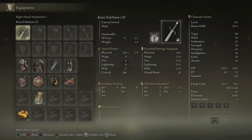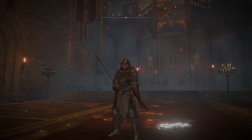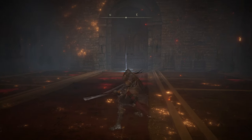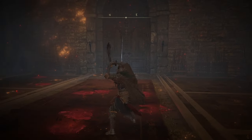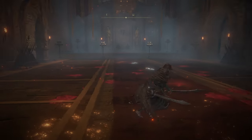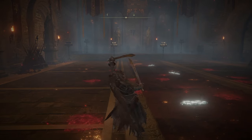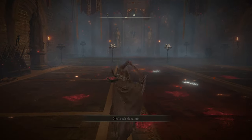Next, I have a Keen Falchion with Stormcaller. Don't even ask why — I thought Stormcaller would just be kind of funny. Now, as for the light attack string, this is just the basic curved sword moveset. I might as well show you guys the power stance moveset, which does have one of the best roll-catching attacks in the entire game. And of course it's going to be very fluid.